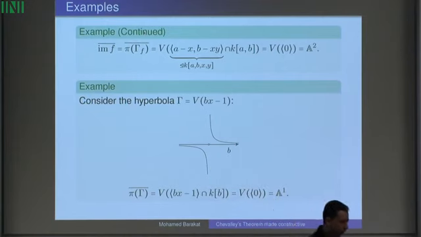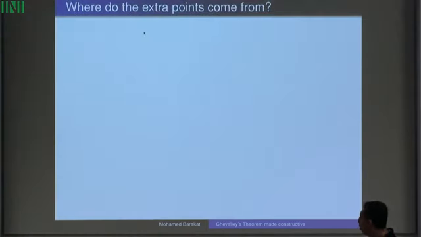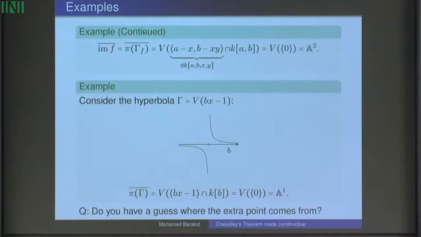And because of this example, I can now ask you the following question. So where do the extra points come from? But I need the graph. So we got this point extra. Do you have an idea where this point comes from? Yeah? It's coming from infinity. And this is what we will be proving on the next slides. This is everything. This is the entire idea, that the extra points are coming from infinity.